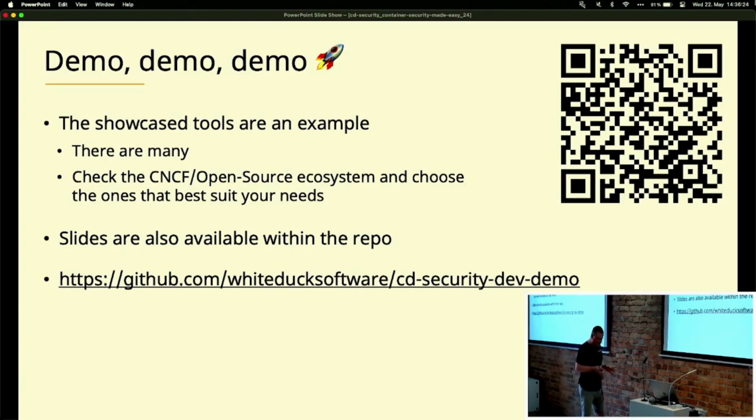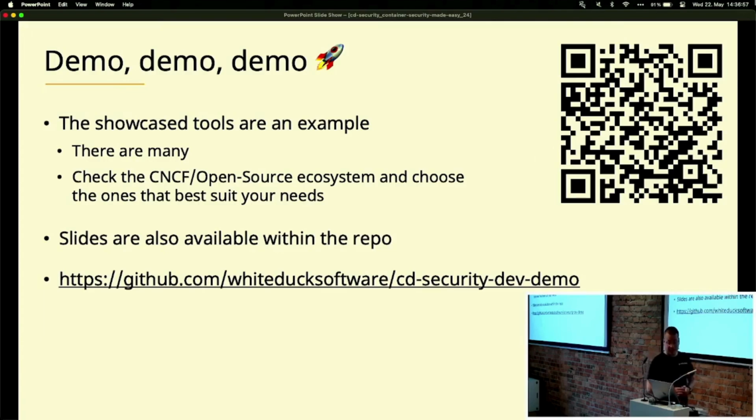We will showcase some tools. It's just a selection for us. So really make sure the ideas are the right ones. Whether the tools are the right ones for you, you have to decide. There are multiple tools out there doing nearly the same things with a little bit different integration and feature sets and so on. So please check all the CNCF landscape open source tools, which tool really fits your needs, and start implementing those. It's just a small subset of tools we're showing you today.